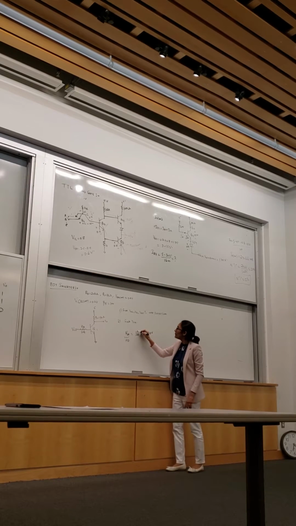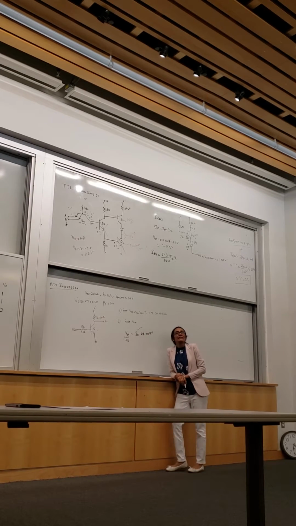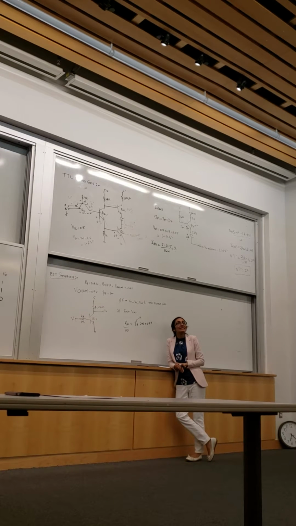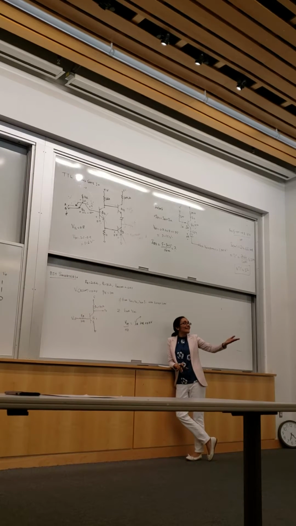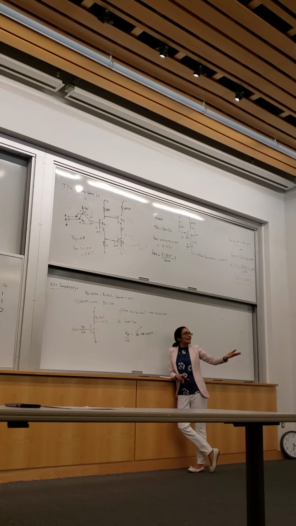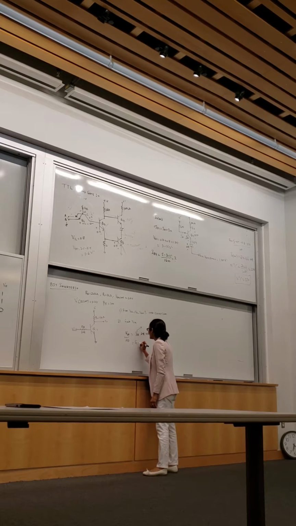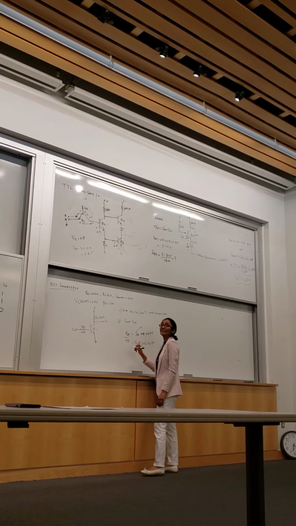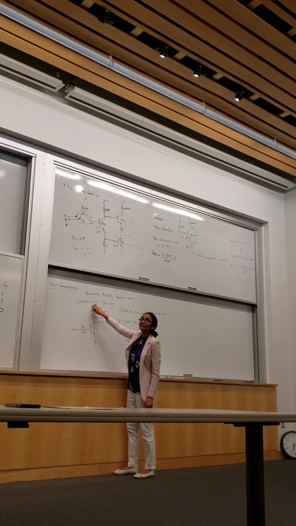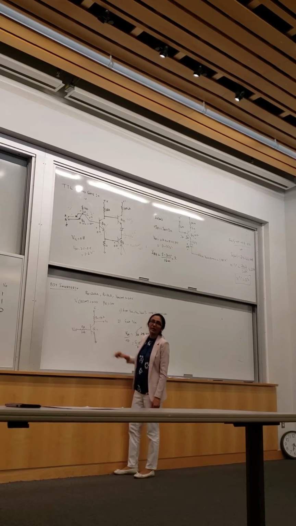So what is this IB then? Can someone tell me please? IC sat over beta forward? IB at the edge of saturation. Edge of saturation, yes, that's correct. So that is simply IC sat divided by beta F times 20K plus 0.7 volts. Now you get IC sat, right? IC sat is 5 minus 0.2 divided by 1.